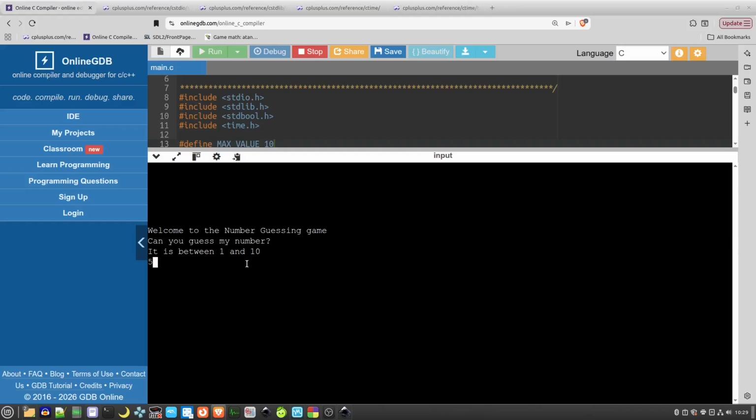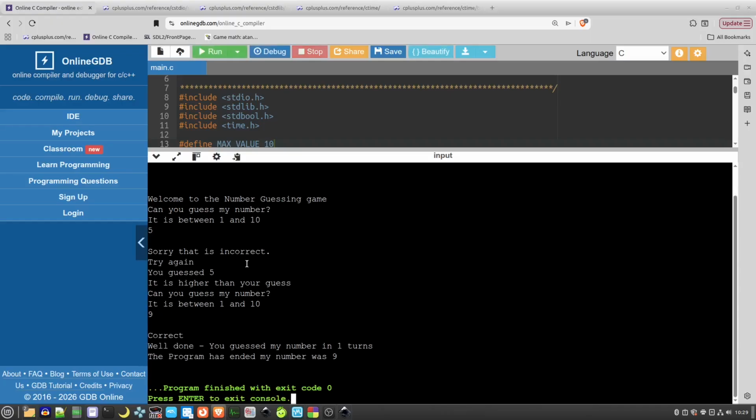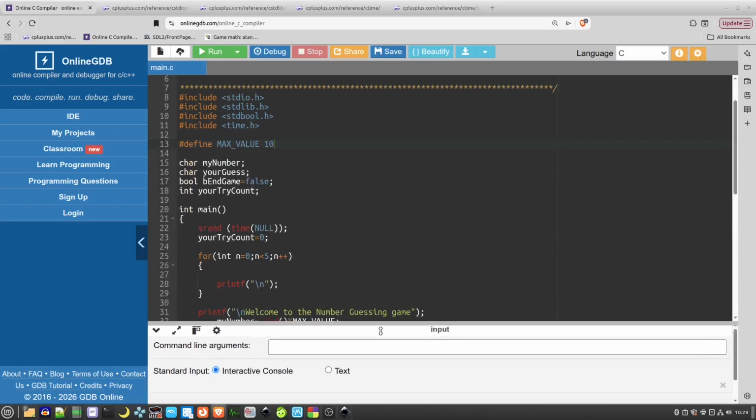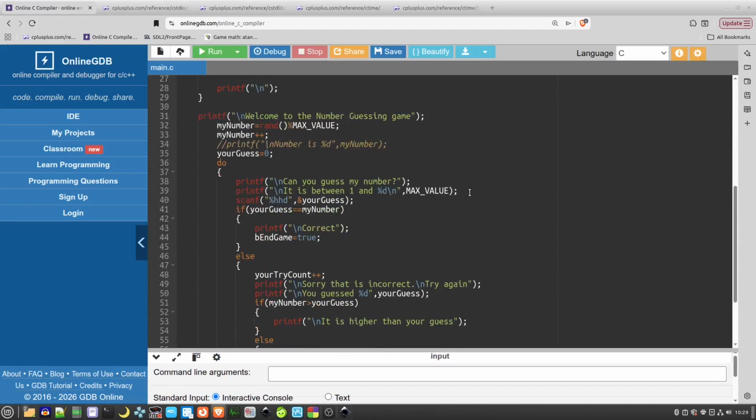So let's say 5. It's higher than that. It's 9. Oh, there we go. First time, almost. So we print out there and we tell the player what range they need to guess within.